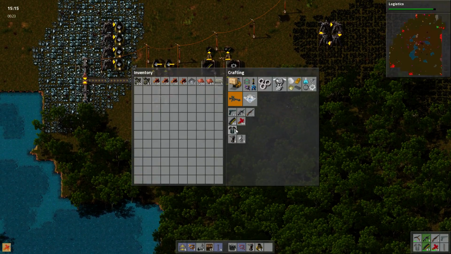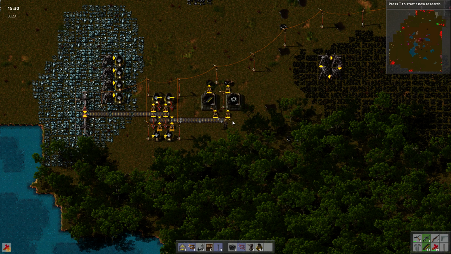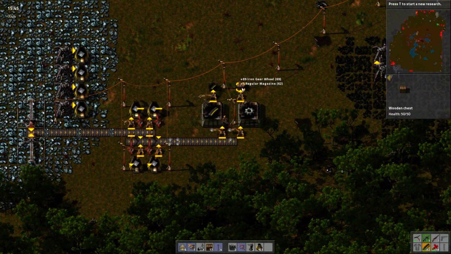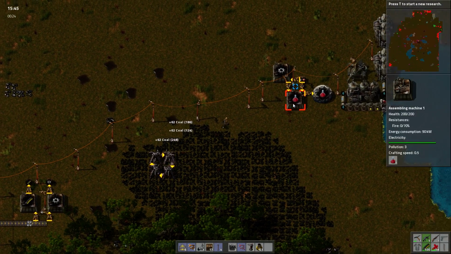Like, if you look at the actual amount of resources that you have to go into making a regular magazine, you get 4 physical damage times 10. So you do 40 damage for 2 iron. Here, you do 10 rounds at 12 times 4. So that's 12 times 4 times 10, 480 damage. But you have to throw in a little bit of copper. So it's just way more efficient to use shotgun shells. But there are no shotgun shell turrets. At least not yet. Although that would be kind of cool.